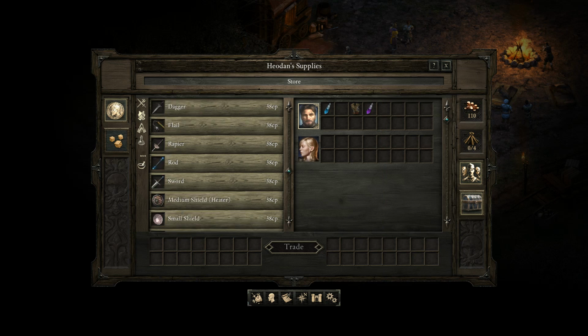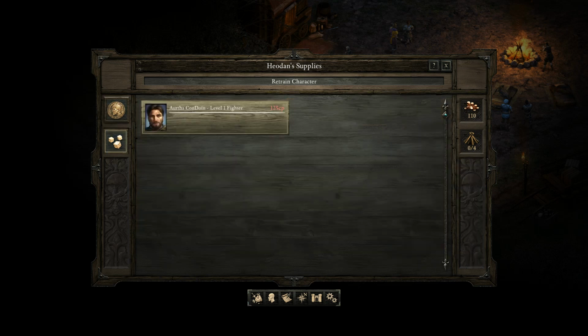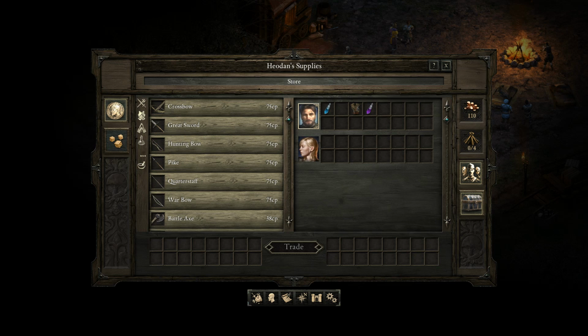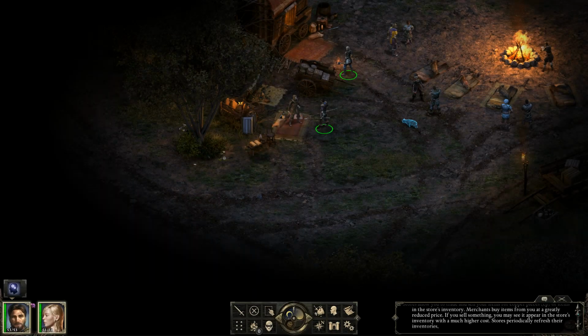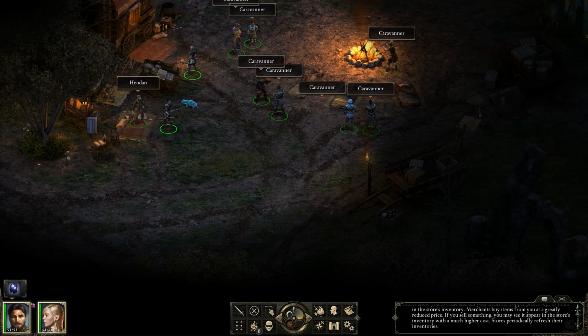Sword, medium shield. It's a heater shield, small shield, brigandine, hide armor. Oh, retrain character. No, we don't want to do that at all. Kind of want to get a great sword, but I think we'll just let it go for now. Is there anything else around here?